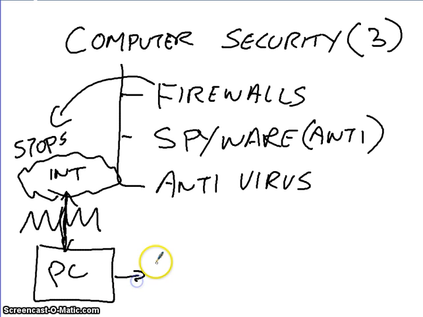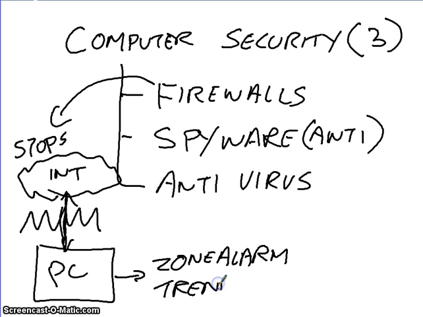It's a way of stopping it, and it's a really, really good tool. If you're looking for some free ones, Microsoft has one that comes with its operating system. But there are also ones like Zone Alarm, which are free examples. If you have something like Trend or Symantec antivirus, you have to pay for these, but they still contain a firewall.